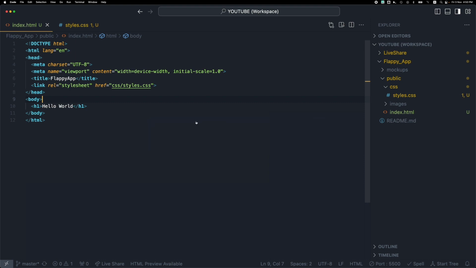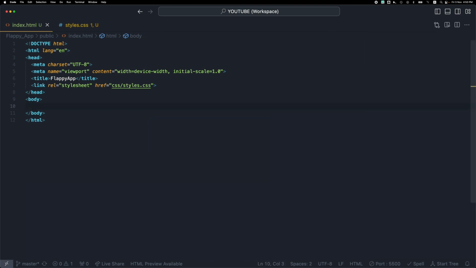So I will go here, I will remove this, and I will start with the div with a class container. And then inside there, I will put the header with some dummy text.